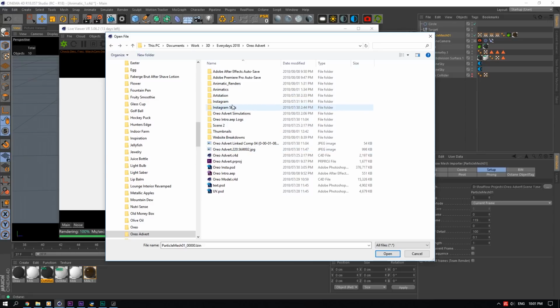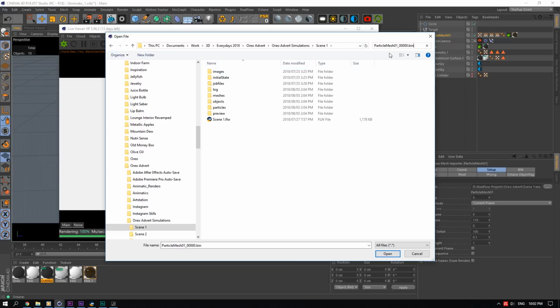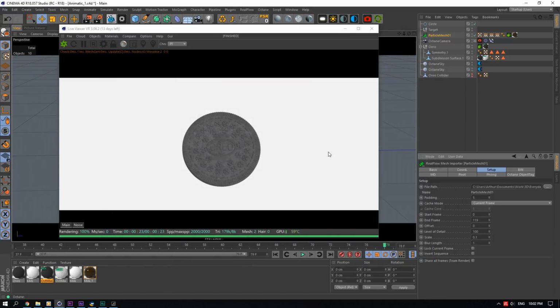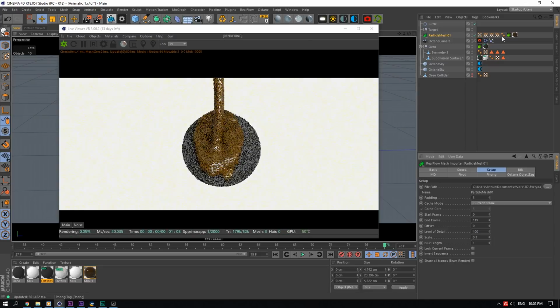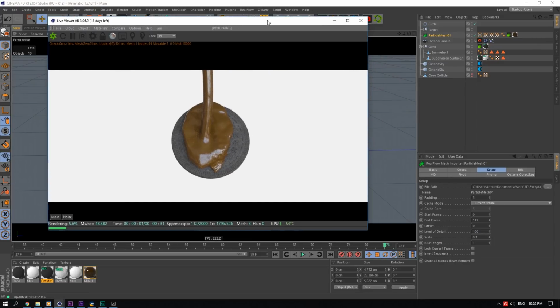So if I go into simulations, scene 1, and then I search, I should find it. Cool. So now it's just going to load in all the particles. There is motion blur attached to it, so it might be a bit slow. Cool. So now we have our simulation as well.